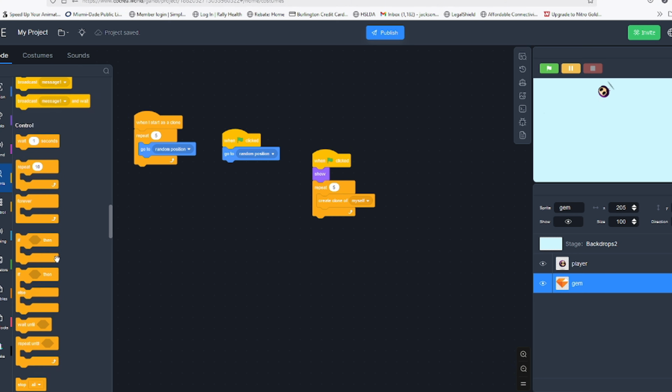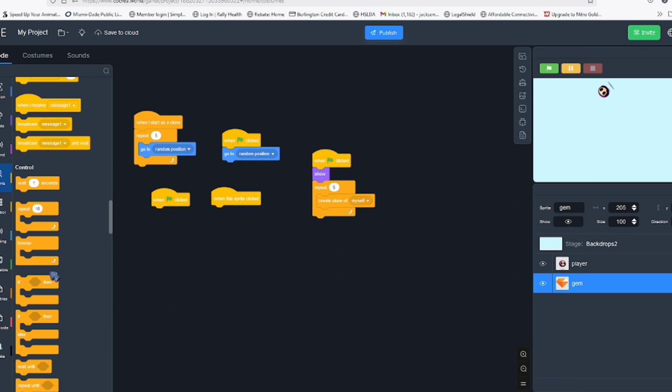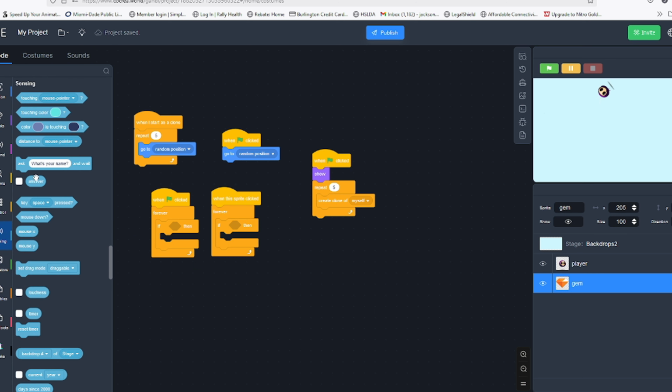So what we're going to do is put when green flag clicked and when I start as a clone. And we're going to put forever and if touching for both of them. Then we're going to put if touching player, and we're going to do the same thing.